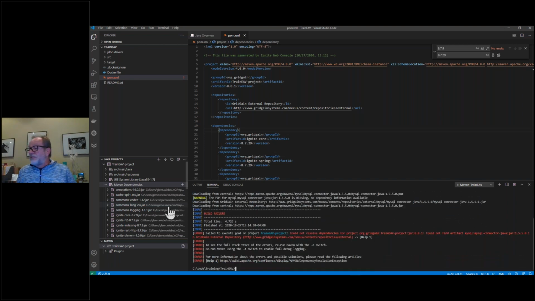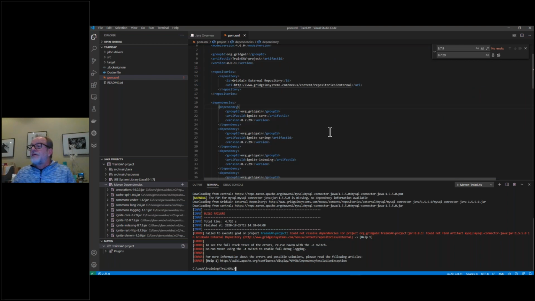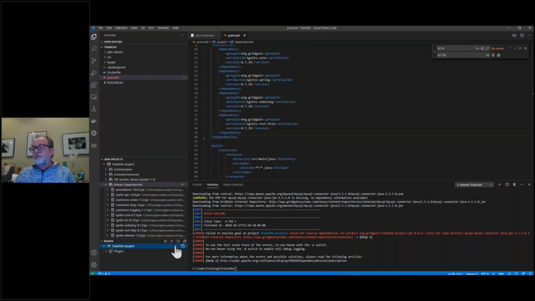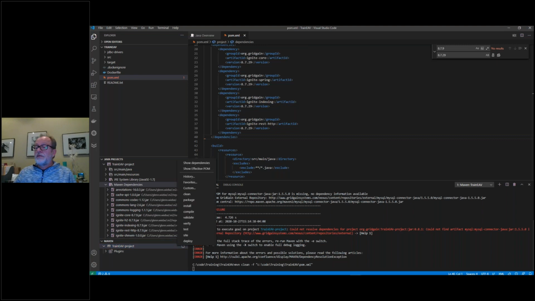It's going to download everything, and I made a mistake. I don't have my MySQL connector. I really should have used this, MySQL is wrong. I'm going to remove that from my project because even though I used MySQL to pull it in, I'm not going to use it for my application. So it saves. I'm going to remove it. I'm going to rerun the project. Install.